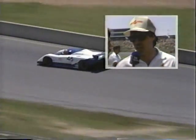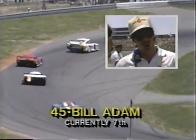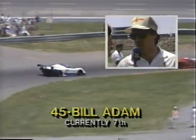No, we're still going to run the same strategy. We've been doing the lap times versus Holbert, and he seems to be running the same speed. We're just quite a ways down, so try and run a conservative boost pressure and try and get the fuel mileage and come in the same time Al does, and hopefully we'll get a yellow and be able to catch back up and be running with the front. Is it tough to wait your turn? Yeah, it's kind of tough. Well, he's got a long ways to go, it sounds like.